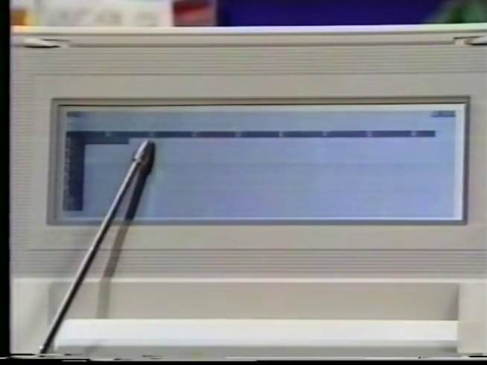Now, Lotus is a spreadsheet, and a spreadsheet is a matrix. What I mean by a matrix is that there is a series of columns. Here we have column A, column B, column C, and so on, column H, and a series of rows, and we see on the screen 1 through 11. In fact, we have many columns, more columns and rows than fit on the screen.